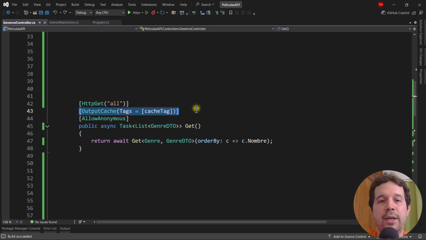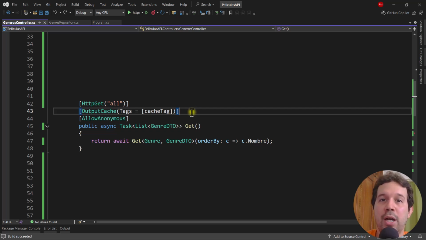In my case, I like to use output cache. So the solution here is to understand when it is convenient to use cache. When the data is basically static, it doesn't mean that it cannot change at any time, but it is data that a lot of people want to consume, and by using caching, you are avoiding round trips to the database just to retrieve the same data over and over again.